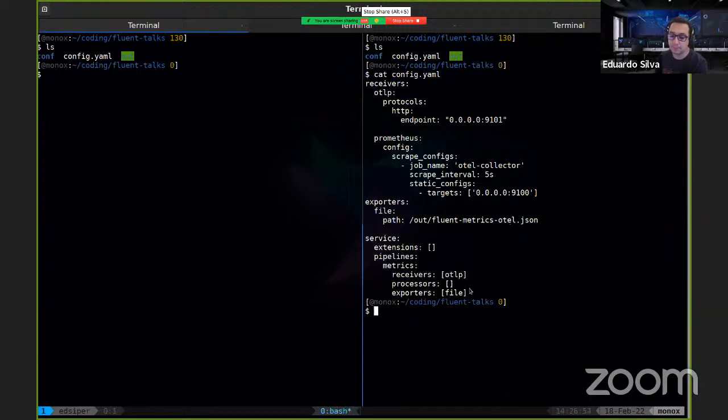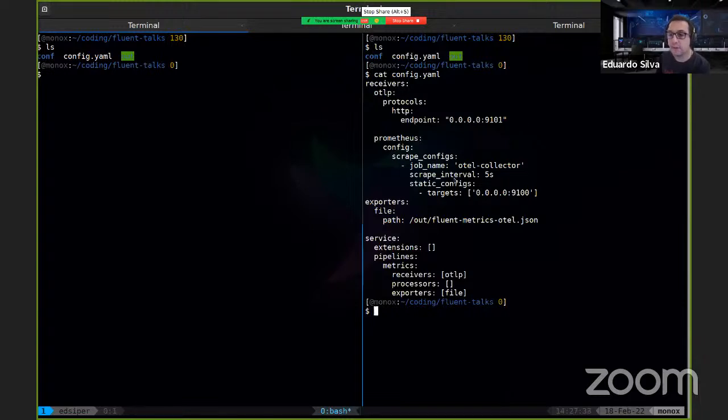That is loading a receiver, which is the OTLP protocol, and one exporter, right? We're receiving the data through OTLP, and then we're going to send this data out to file. In addition, we're going to write the data to a file. So the OTel collector is going to receive metrics from Fluent Bit. Well, it doesn't know that it's Fluent Bit, right? It just receives an OTLP protocol and dumps that information or metrics every 5 seconds, not to Prometheus, but to the file system here. And we're going to listen for these connections on this port 9001.